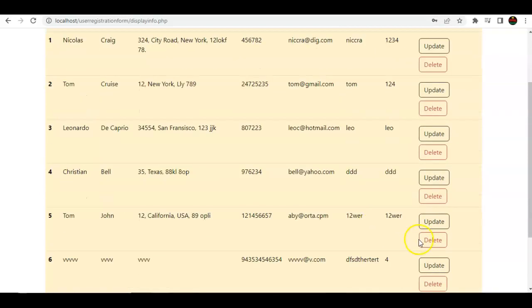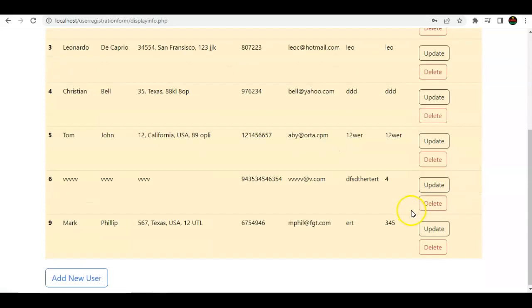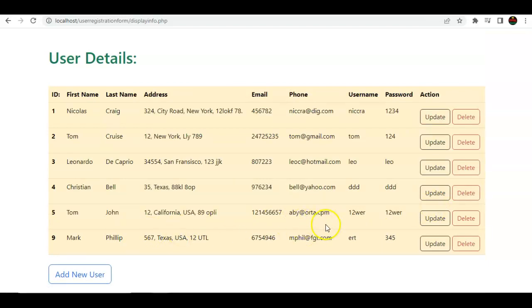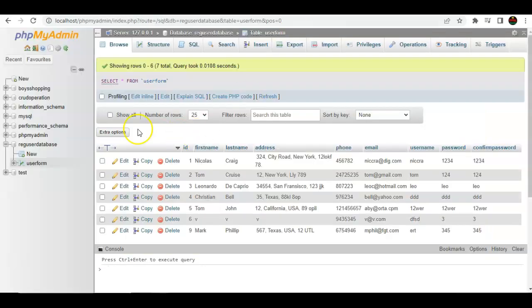So now we will delete this one because we think this is not the actual correct information here. So basically that's the wrong information and we don't want it in our system. So we'll delete it. Let's see if delete button is working or not. Okay, so delete button is working. So that particular random value has gone, which has no meaning.